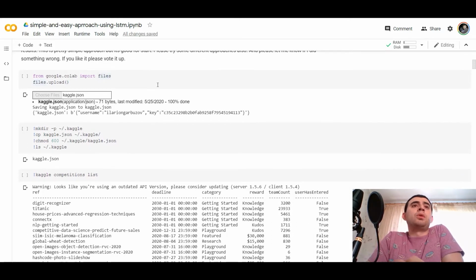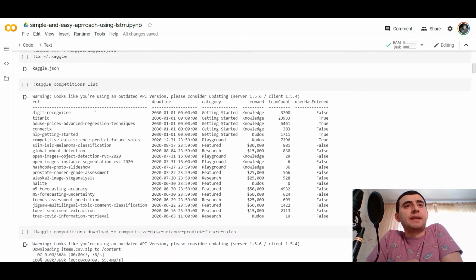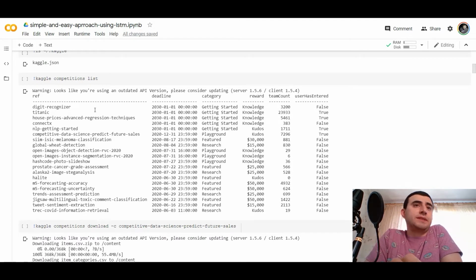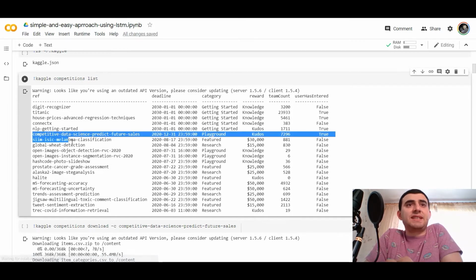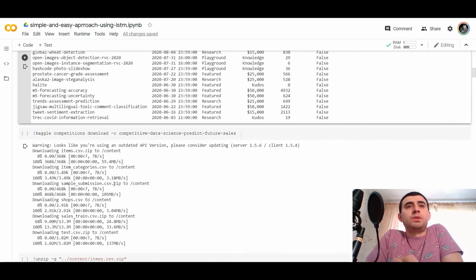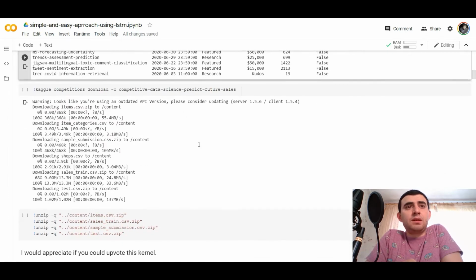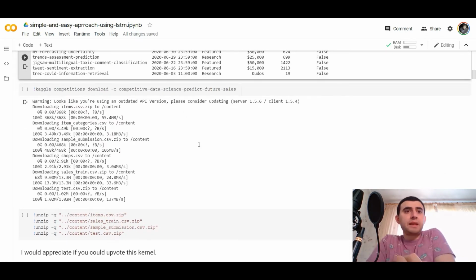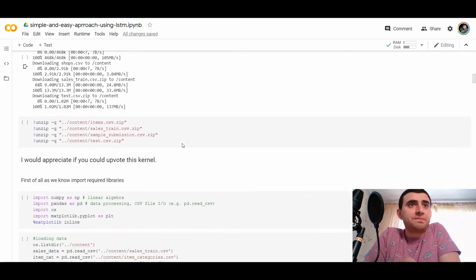And as usual, we will use the Kaggle API. So we need to load the Kaggle JSON file and use the Kaggle API to download the data. When we use the Kaggle competitions list, we can see that the name of the competition in the API is competitive-data-science-predict-future-sales, and we can download it with only one line to our content path.